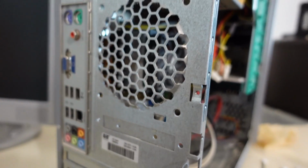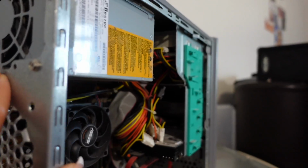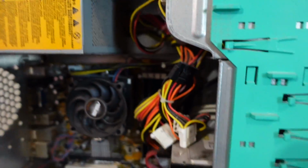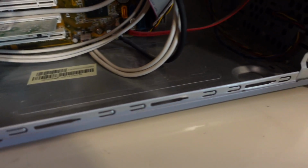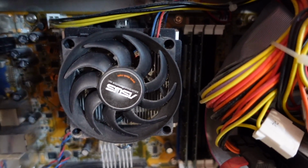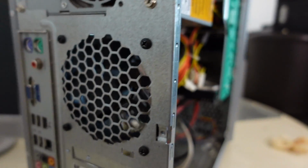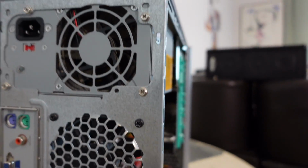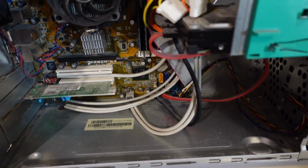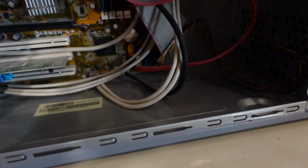So I'm just showing you guys my progress update. I don't think I'm gonna mess with this one. This one's for the power supply, I think, just because I'm scared, but I'm gonna try to get the dust off of here too. And here is our progress before we put it back together. I think the fans look a lot better. This one especially because I was able to take it off and vacuum it. Look at that, much cleaner. This one still needs some compressed air, but I'm not super pressed about it. I'm just really excited to get this turned on. So that was just a little bit of removing the dust bunnies.